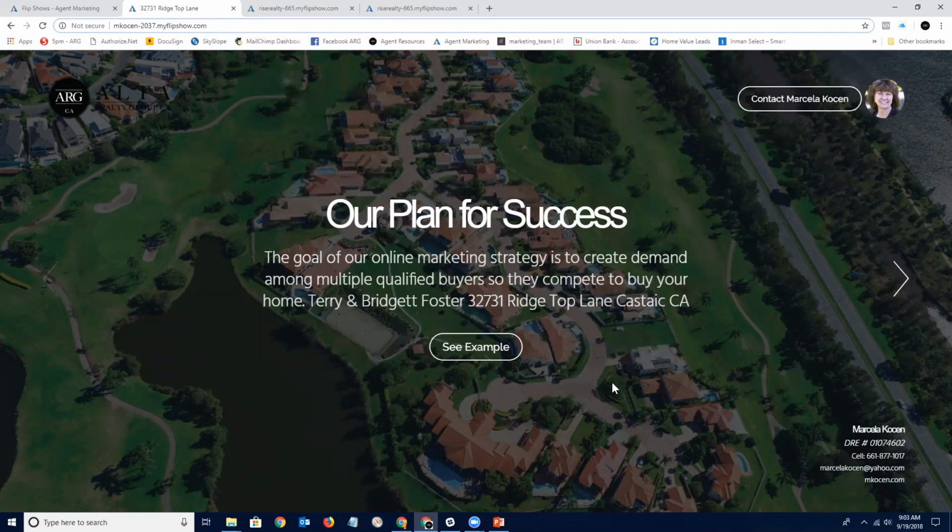So again, the first slide is just kind of our plan for success. And then the rest of the presentation really is talking about what our plan for success is. So the cool thing is also each of these has a little button where you can click an example. And so the example, of course, I want to click it to a single property website that Marcella has created. So here's an example of one of her single property websites that we've created.